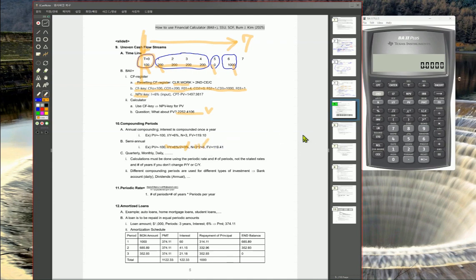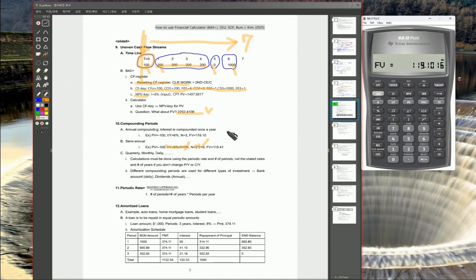Let me go ahead and try these two calculations to show you how the compounding period makes a difference in your time value of money calculation. So go to the calculator first, clear time value of money. Now I'll start from the left-hand side to the right. N is 3, interest rate is 6%, present value is 100, obviously minus, because it is an investment, so a cash outflow. Then compute future value: 119.1016.